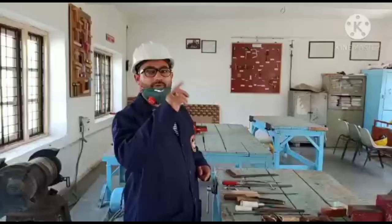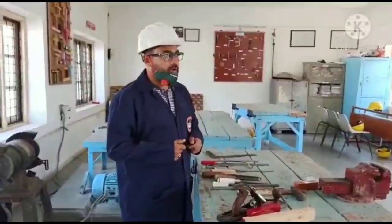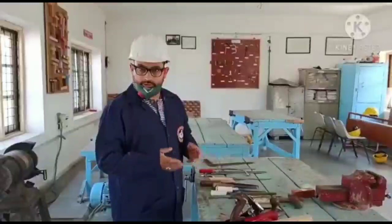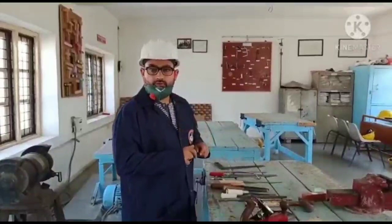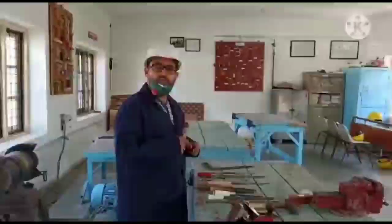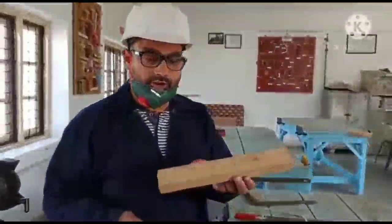Dear students, today we are going to do one more shop, that is the carpentry and pattern making section. About carpentry, you know, that is when you work on wood using different types of tools. So we work on the wood with the help of different tools. Let me introduce the various tools which we use for the woodworking processes. This is the wood in my hand.